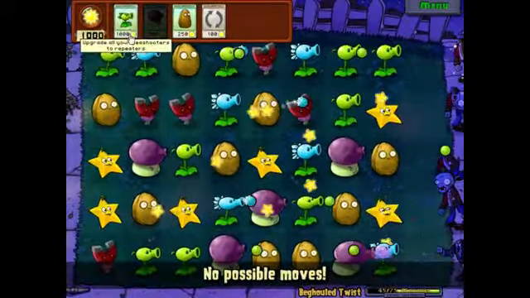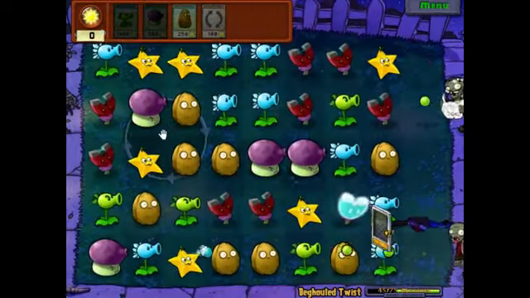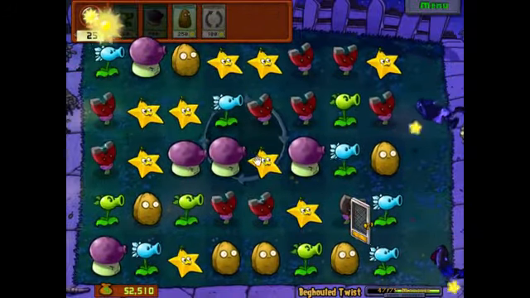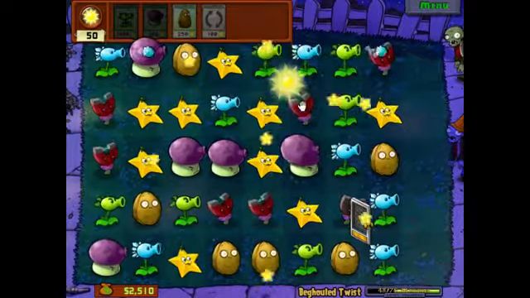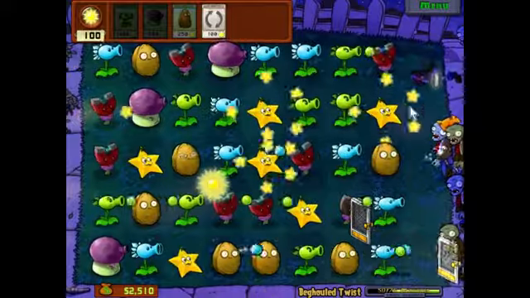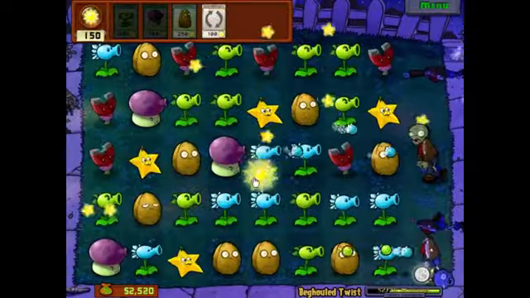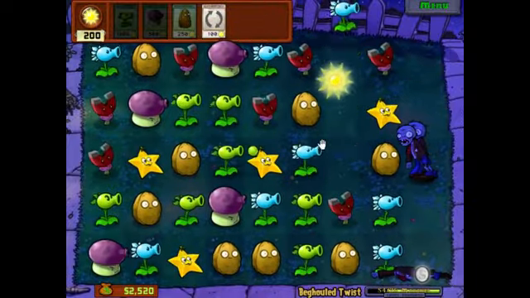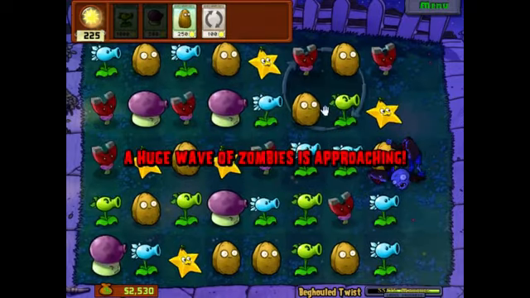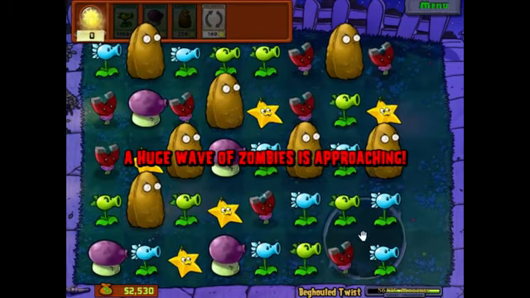As you saw, they started to flash. No possible moves. Huh, interesting. So I guess really the only way to get a game over is to have them go to the edge of your lawn. I was mistaken about that. Sorry, guys. I legitimately did not know that. Again, I don't think I've ever gotten unlucky enough for that to actually happen. Because whatever algorithm picks which plants you get, it might be completely random. I am very aware of that too, but it never really seems to mess up like that.